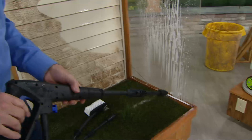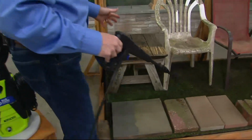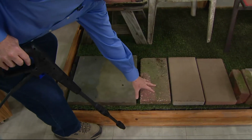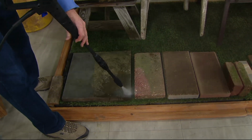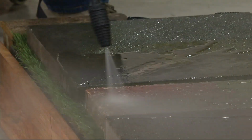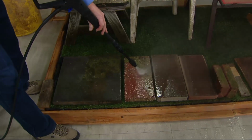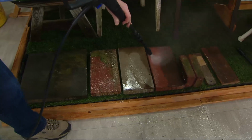But I also want to show you over here, Dan, I have all types of pavers here. We can get in here and clean this. This is bluestone, and this is all natural. That's a paver, but I'm going to just do a couple sections here. And look at the difference of how we're getting in there and cleaning that. And dirt builds up over time outdoors, and you don't realize it. But it really is the difference between your home looking its very, very best and living with grunge.